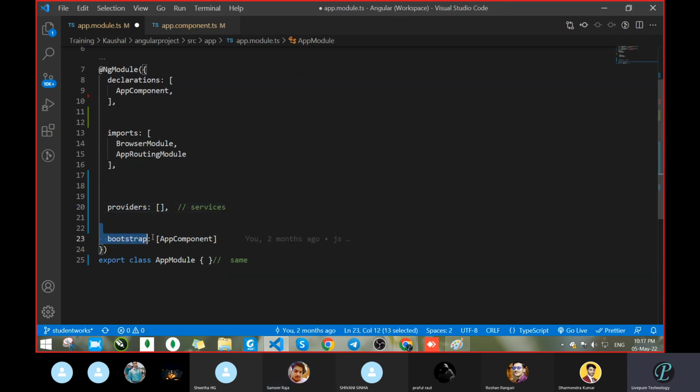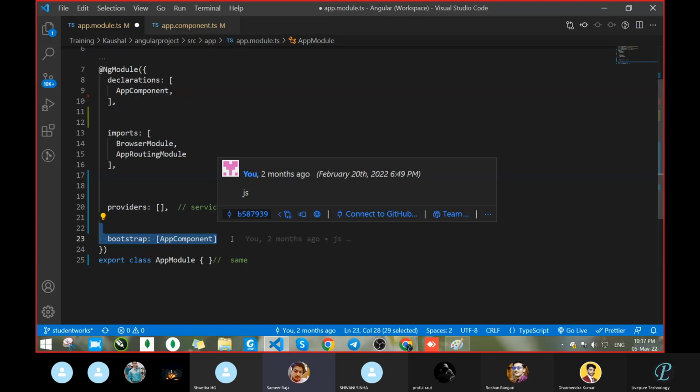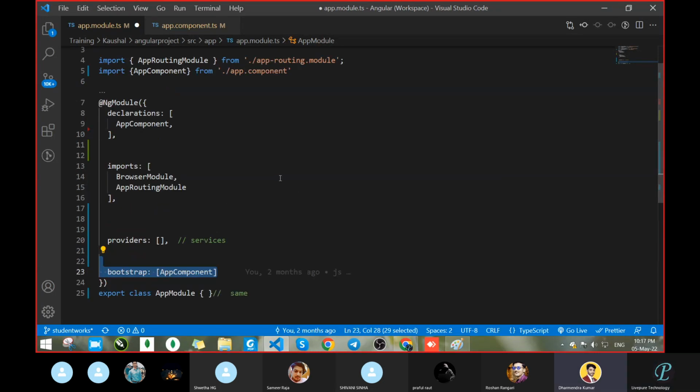And inside the bootstrap, what will we write? Component. But which component? Because, okay, those components are available in NgModule, sir. No. Here you told we will write component. Fine. In bootstrap also we are going to write component, and in declaration also we are going to write component. Then what is the difference between both? Tell me. See, we already discussed all these things. Now you are in the position that you can explain. So please explain, then only you will get a better understanding. Otherwise, these things itself they ask in interview and they create confusion.